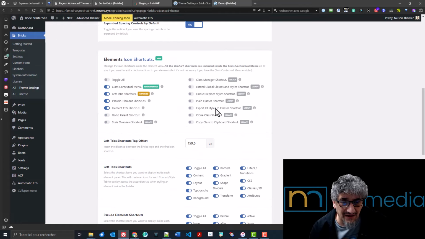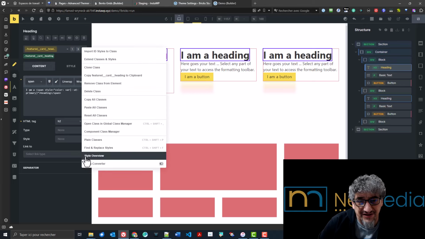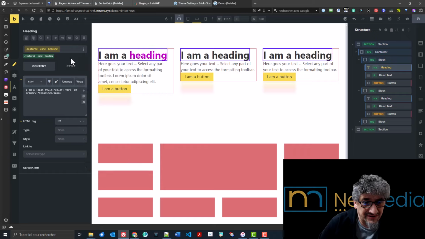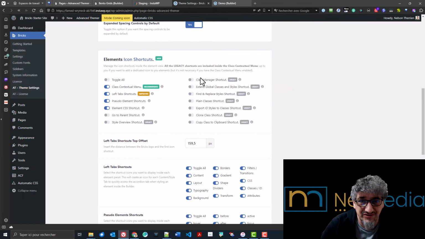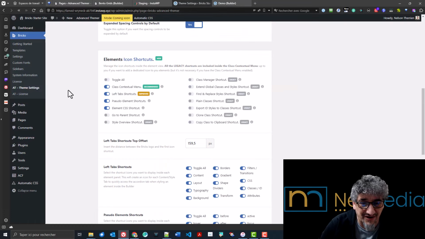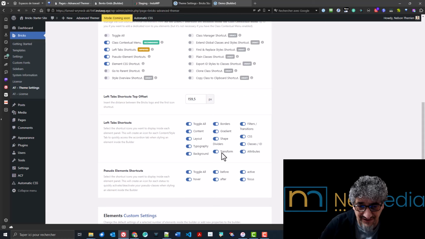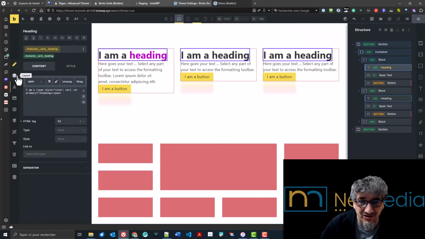Element CSS shortcut. New icon popping up in the left panel of each element. Clicking on this icon opens the CSS tab of the current element or class. Okay, I wasn't sure, I had to check. This is the little icon that you see here. If I click on that, you see my little element CSS button that is there. If I click on that, it goes directly to my CSS tab for this specific element. So I didn't understand what they meant by that. This is what they mean. Okay, that little extra button here.